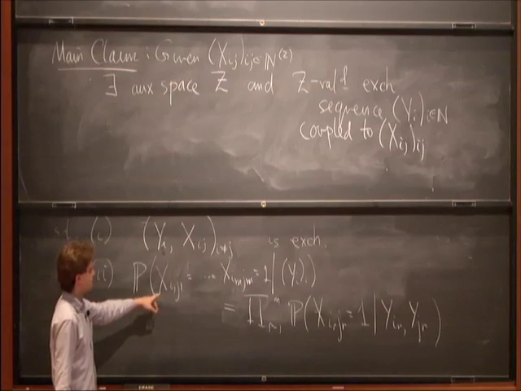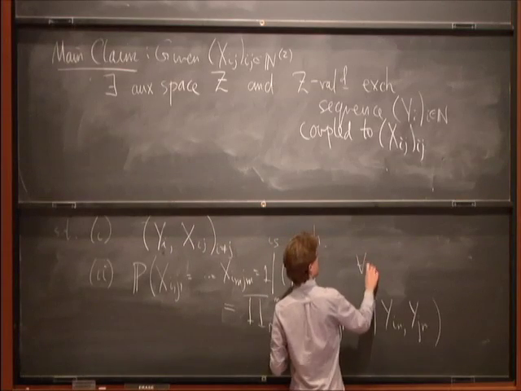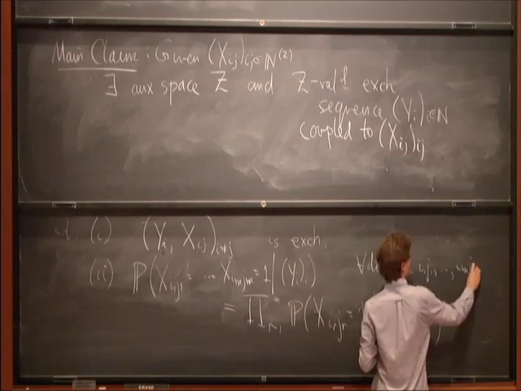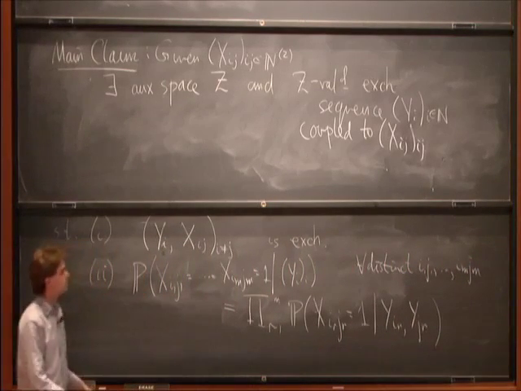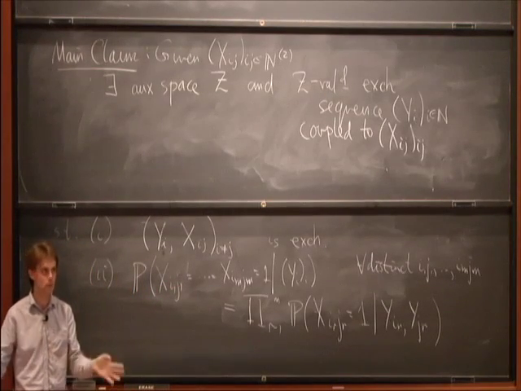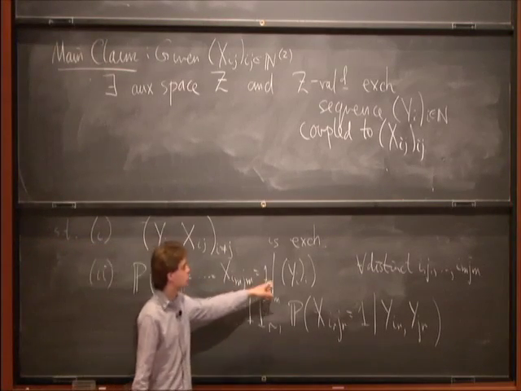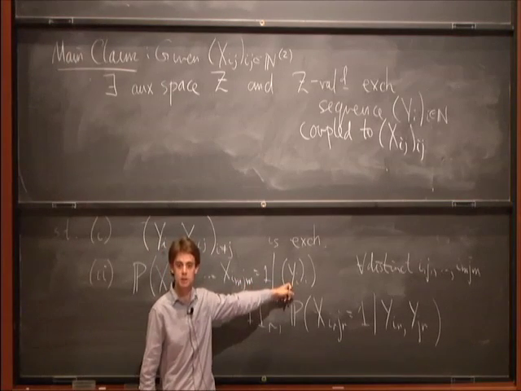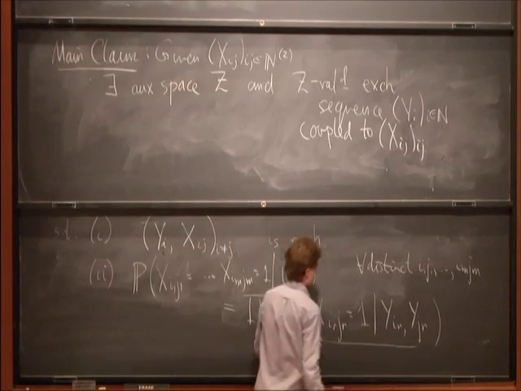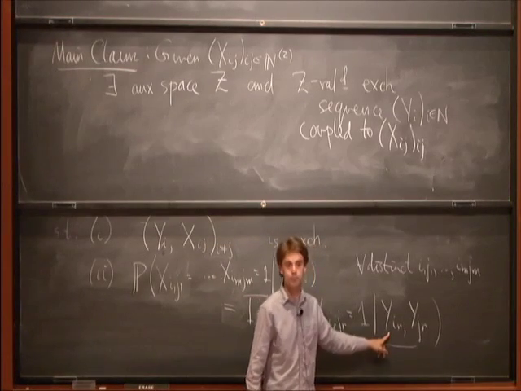So this says that among the x's, if you want to compute one of these events, you have a finite list of distinct edges. If you want to consider the event that the array takes the values 1 at all those edges, and any finite dimensional event can be written as a combination of these, then the probability of that, conditioned on knowing what all the y's are doing, so conditioned on the values taken by all the random variables yi, factorizes in this nice way to the probabilities of these individual values 1 appearing conditioned on knowing only these two.